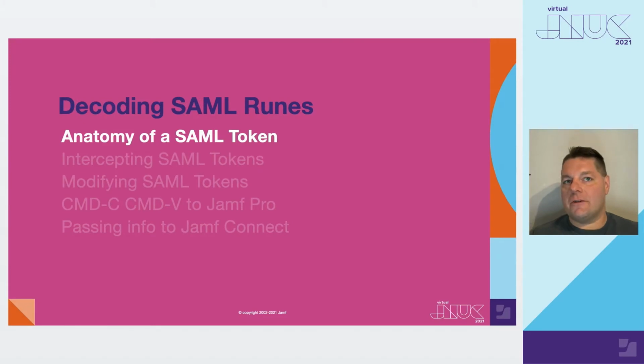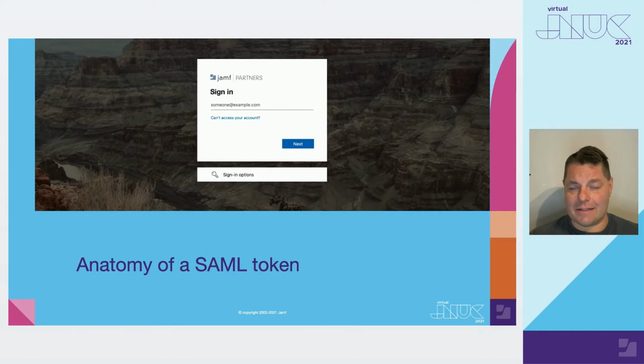So let's get started on our first topic, the anatomy of a SAML token. Single sign-on, the glorious promise of one username and password to rule all of your tools. One single time to log in. Think of the time savings, the password simplification, the security of multi-factor authentication. But too many times I've seen folks get dragged down into despair when they see things like this. The gobbledygook of a well-known endpoint. Like, what the heck is that even supposed to mean if you could read it?